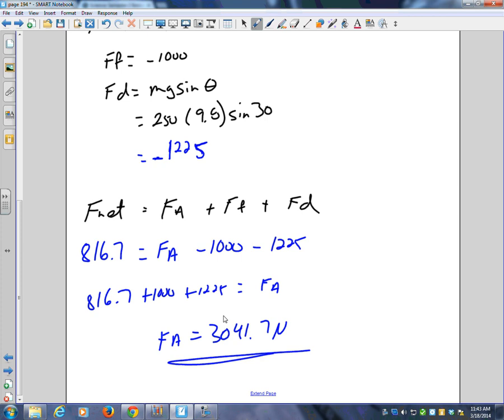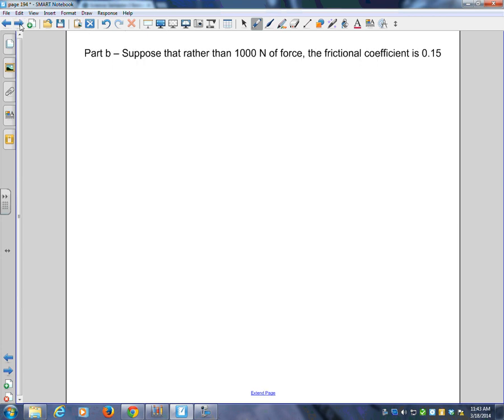Okay, now, the textbook does a terrible job of giving this example question, so I'm going to make a third example. What if the friction force isn't given? What if all we know is that the frictional coefficient is 0.15? How do I make this different? What's different about the question?